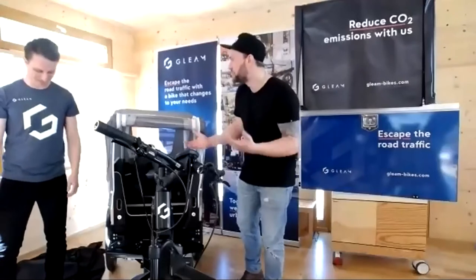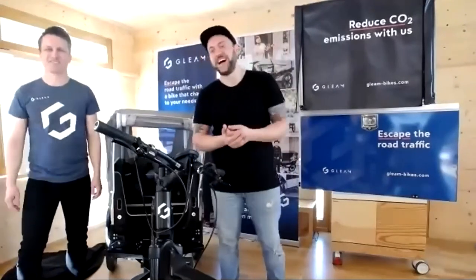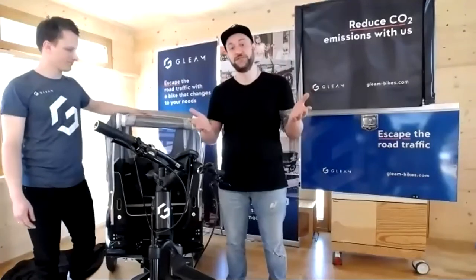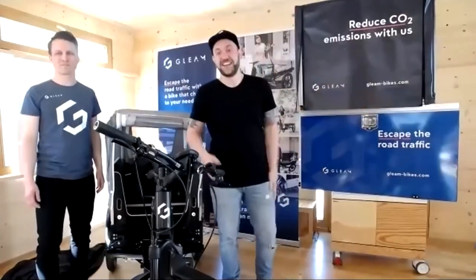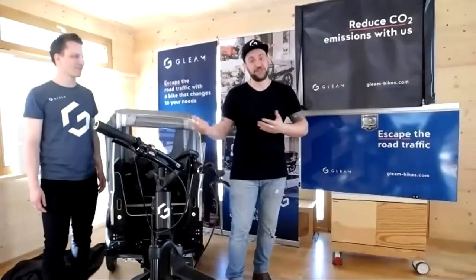Yeah, but what's so new about the multi-use bike? We not only provide you with our unique driving experience as you know it, with our DTT and full suspension, but also offer the right superstructures for your everyday use. And we call it the Flex system, proudly inside here. We offer three different superstructures for different uses.